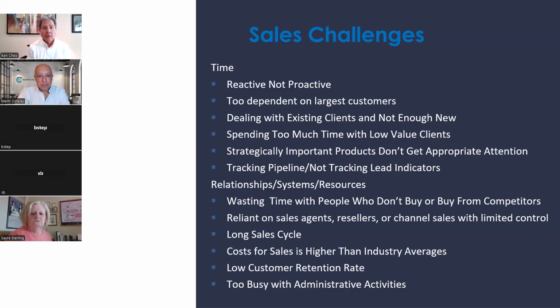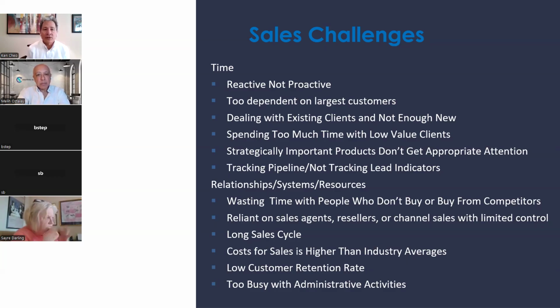And then a lot of times they're reliant on independent agents or resellers where they have limited control over that. So how are they using data that's readily available to them to set expectations in the territories they expect them to be working, so that they make sure their activities are happening to help them penetrate the markets the way they expect?